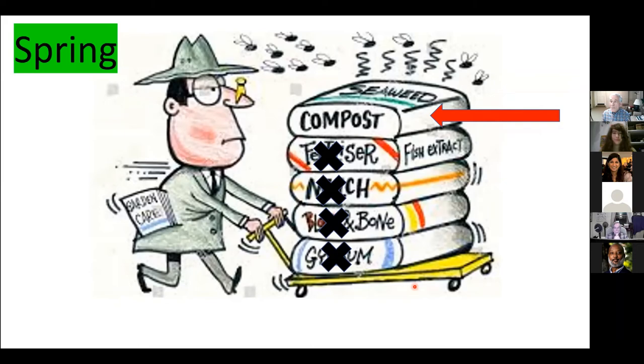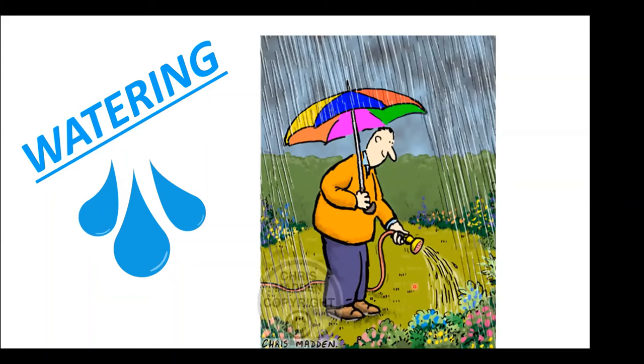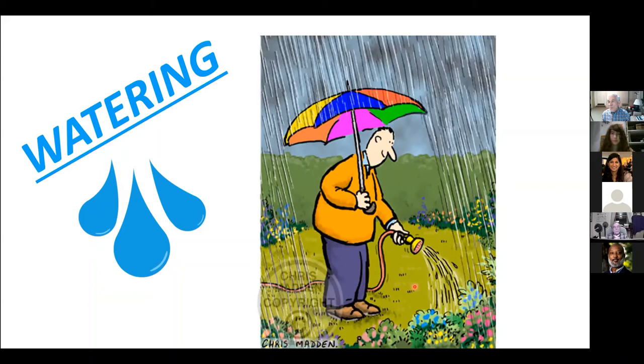What about watering it? Well, don't overdo it the way this guy is. Watering is important, but not too much. The garden for the first 2 years needs 1 to 2 inches a week, naturally or by hand. Once it's established after 2 years, it's pretty well on its own. Of course, if your garden is like my garden, you keep adding things to it, so you're always in the 1 to 2 year cycle because there are new plants there.